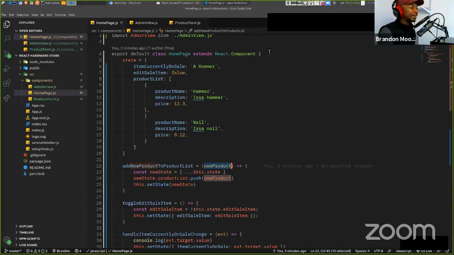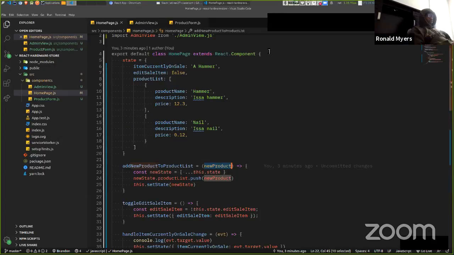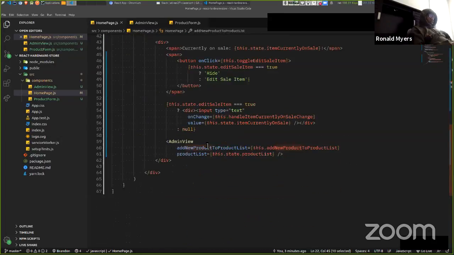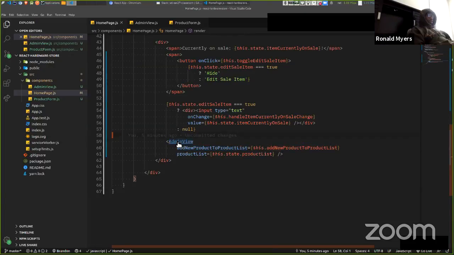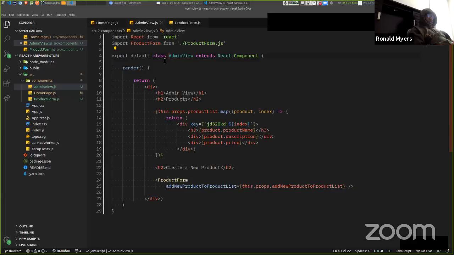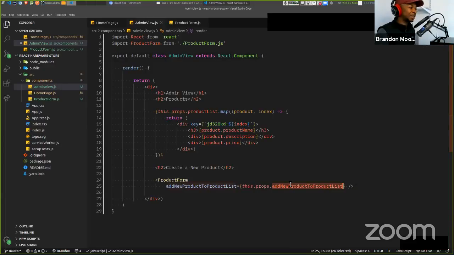So we have to pass it down to admin view, and in admin view, we have to pass it down to product form, and then product form can use it. That's why you put admin view on. So this is where we pass it to admin view as a prop, and this is where we then pass it down again. We said this.props because that's what it turns into. It's really hard to follow, kind of. Yeah, I'm trying to keep the wheels turning. Okay. All right.